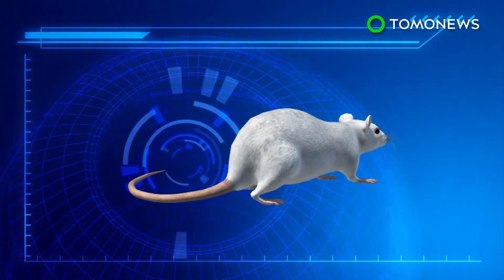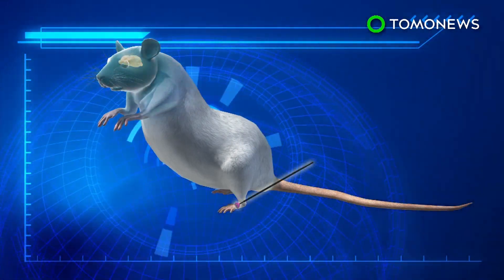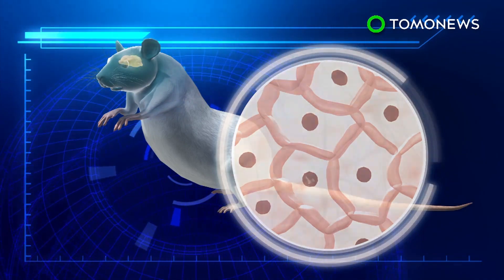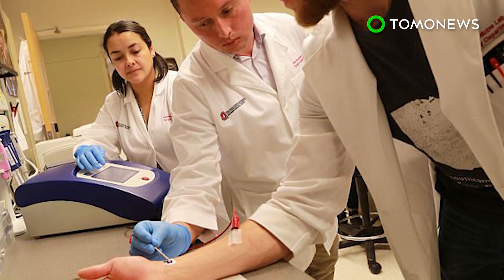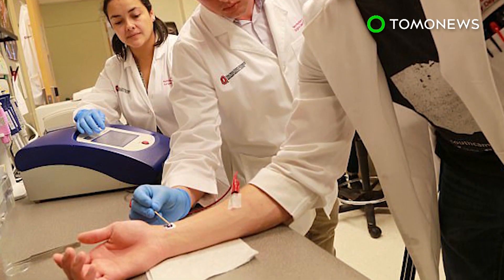The non-invasive technology was also able to generate nerve cells in the legs of brain-damaged mice. Once the cells were harvested, they were injected into the brain to help with stroke recovery. The nanochip also tested effectively in pigs and is expected to be approved for human trials within a year.